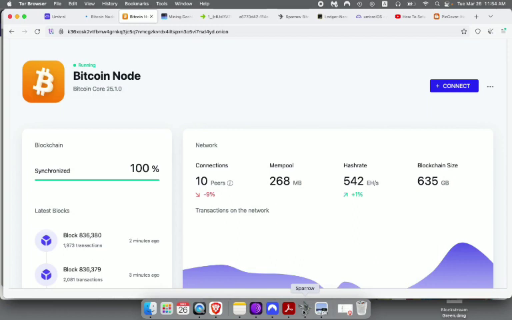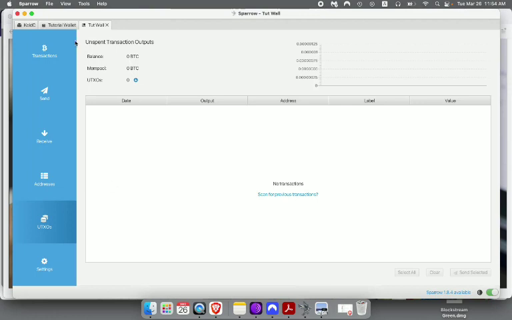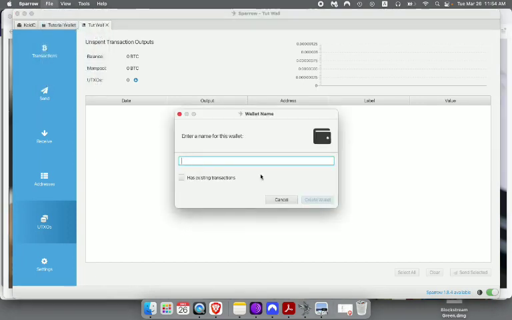Okay, so you got your Ledger in your hands. We want to see what's going on inside, or we want to move funds and stuff like that. So first we're gonna create a new wallet. You click on the Ledger, you say new wallet. Okay, so I'm gonna create a new wallet.